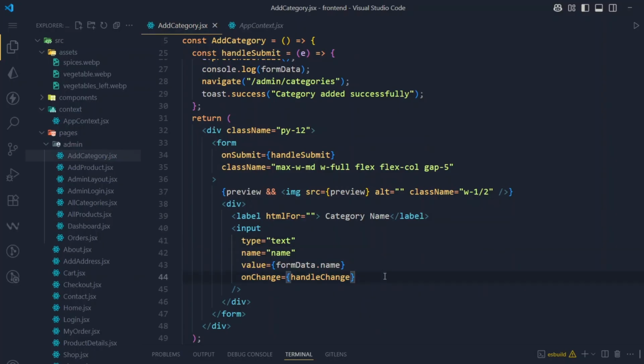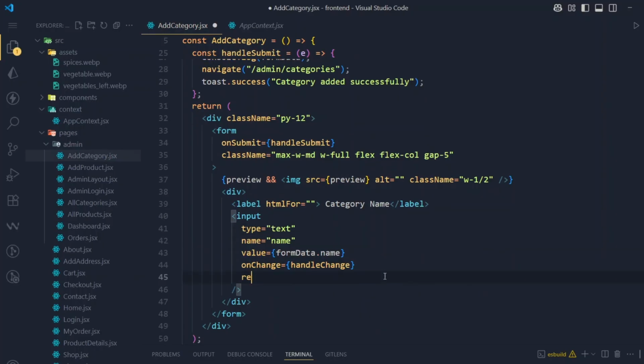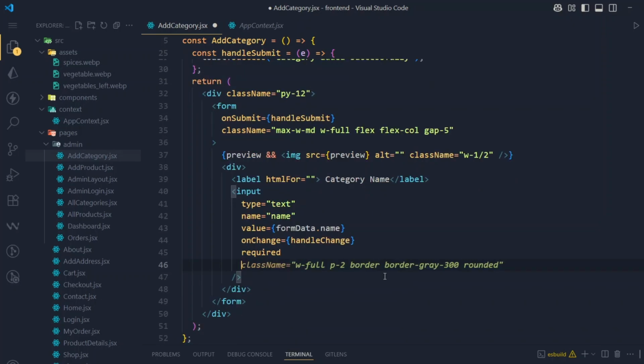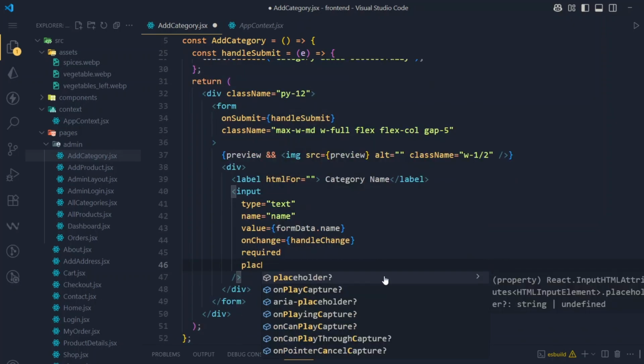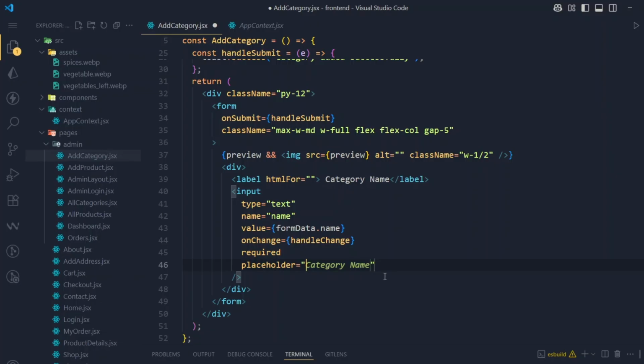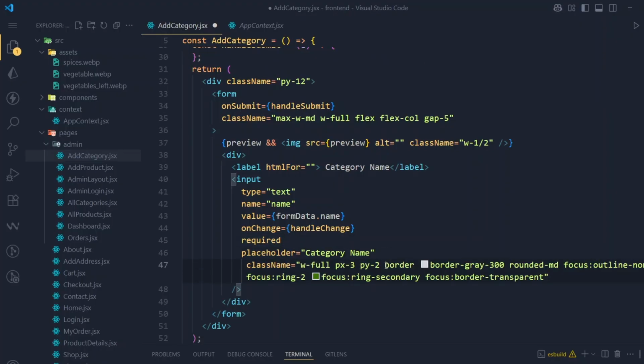Okay, and we need the required property, because this will be required, and we will use placeholder also. Placeholder will be category name, and we use some classes. So I will just copy and paste the classes to save our time. So here: width full, px, py, border color, rounded, focus, and focus border transparent. Okay, this is done.